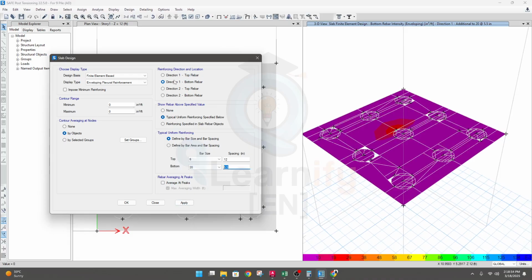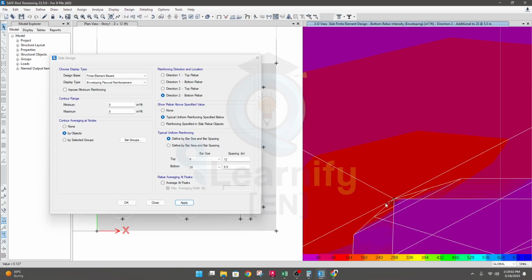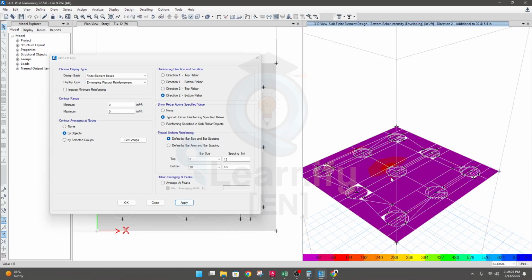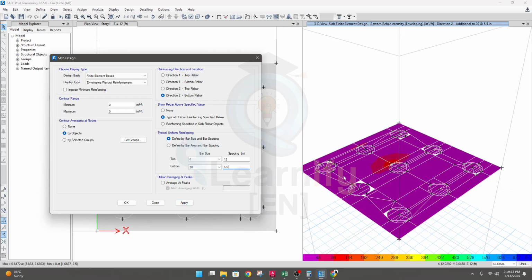It's okay for bottom, and in direction 2 bottom I'll click here. Same here, it requires a very small amount of reinforcement. For that portion I will not provide extra, in other portions we require this 5.5 inch reinforcement, but only here we need huge reinforcement.